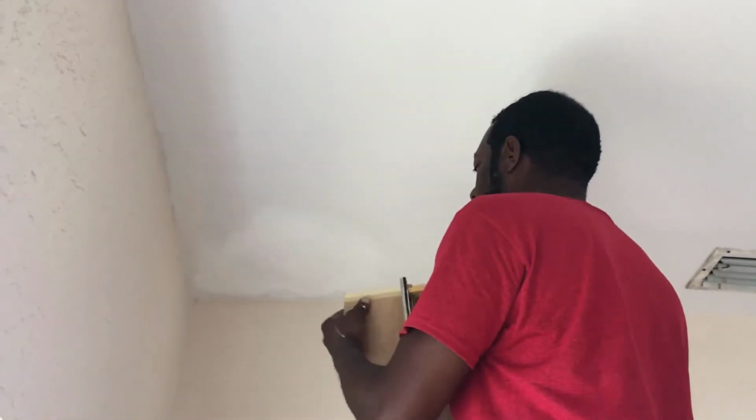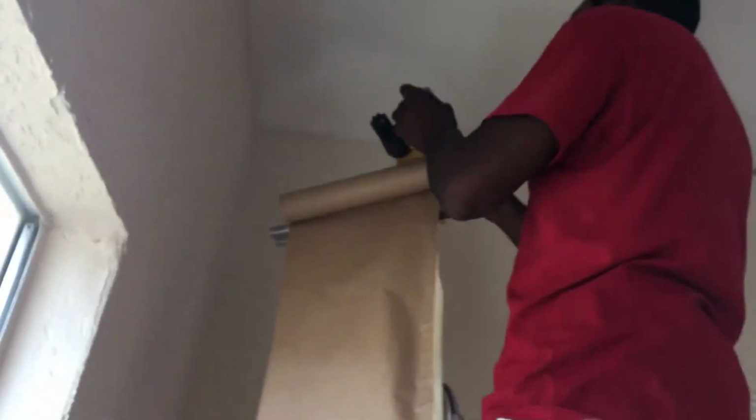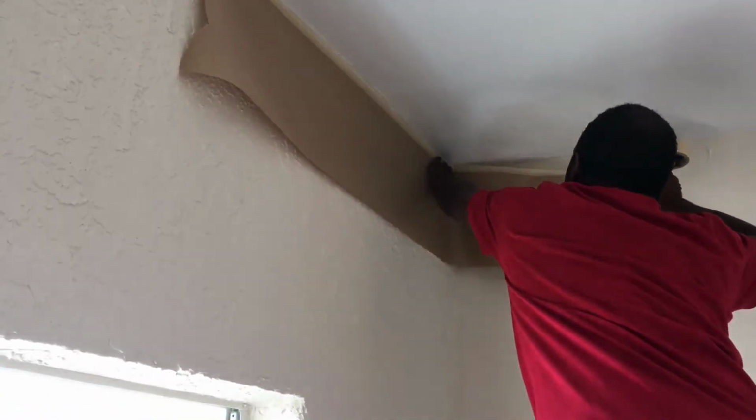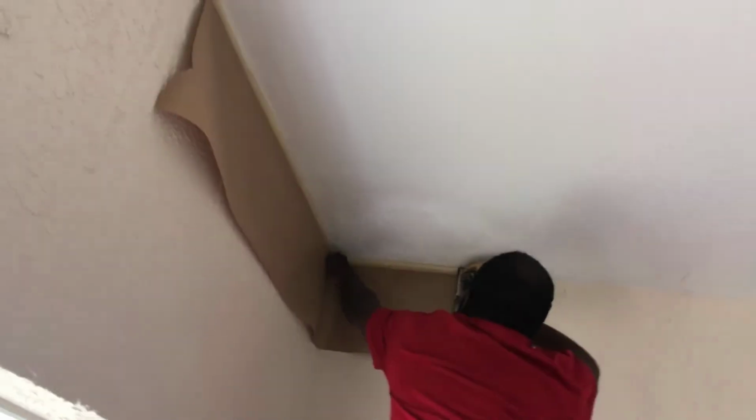So whenever you're going to spray just a section of your ceiling, you want to mask off the wall so you don't get any overspray on the wall. So you use your quick masker, and you're gonna mask off the walls like this. This is gonna prevent you from spraying the wall and having to paint the whole wall over again. We don't want to do that at all. We're trying to get out of here because we're hungry.